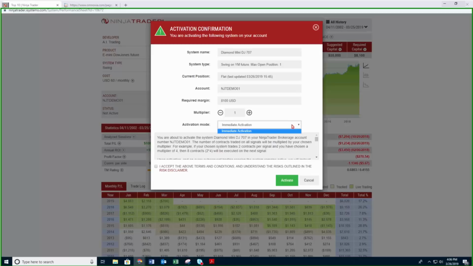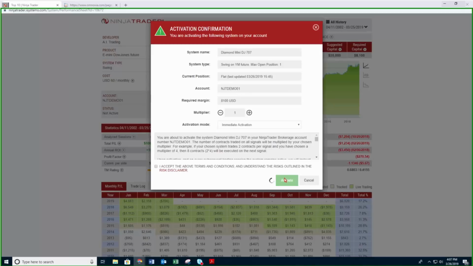And this feature is used a lot, because a lot of clients will come in and say, okay, they might take profits in the middle of the day of the system. Then they'll go back in and reactivate it right away and say, okay, I want to get in on the next session or the next trade. So they don't want to be in today's trade anymore, but they want to be in tomorrow's trade. So you don't have to wait till tomorrow to reactivate the system. You can come in and put a condition on the system to activate on the next trade.